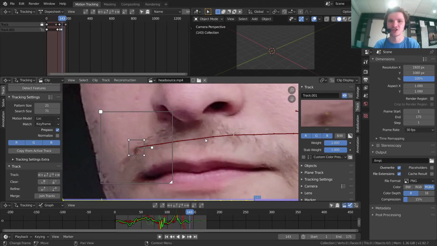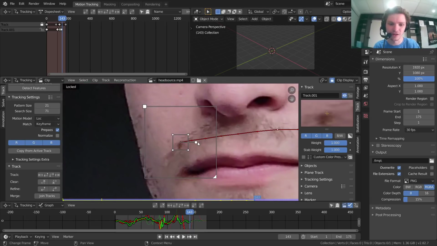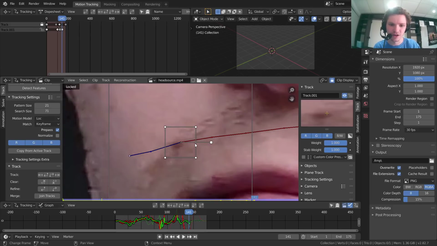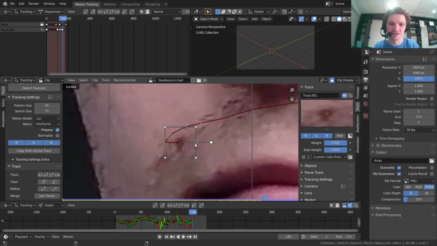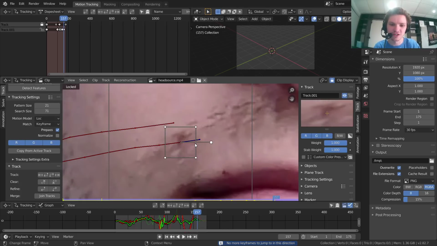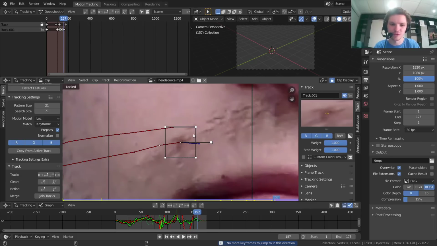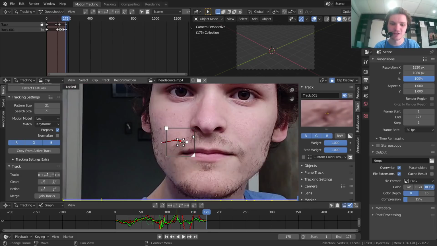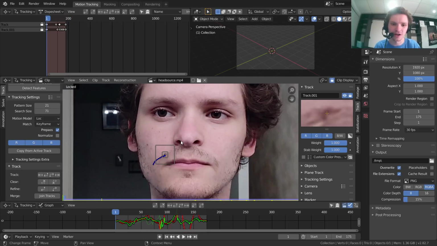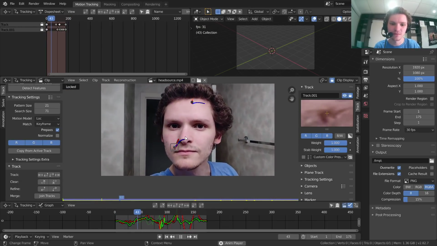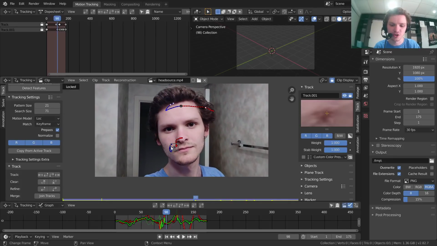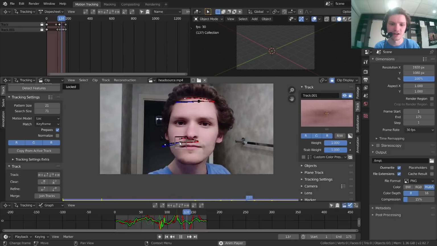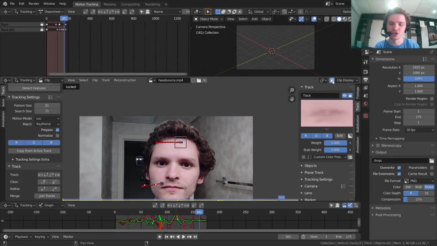And while tracking, it's a good tip to hit L to do that locking thing, just so you can see where you are. We kind of went a bit off there, but that's fine. Again, it doesn't need to be perfect. If there's only a slight deviation in your tracking, there will only be a slight deviation in your stabilization. Okay, we made it to frame 175, Control L to lock. So what do we have? We have two trackers. We can either lock according to this tracker by hitting L. Actually, we already were locked, so now we're locking onto this. Or we can lock on to this one.